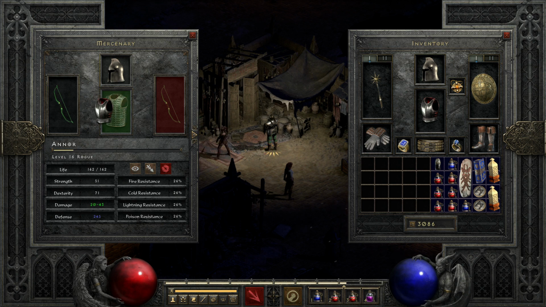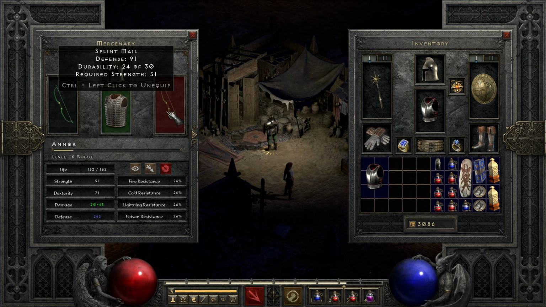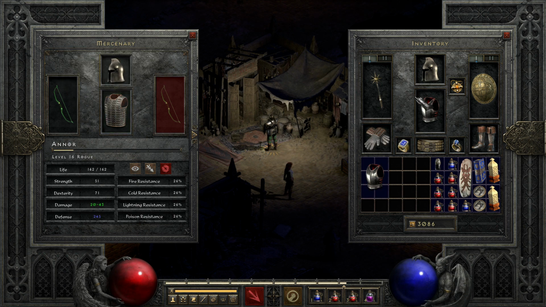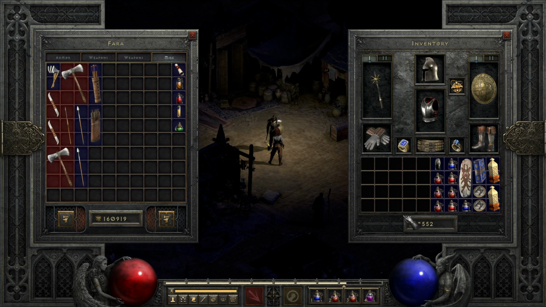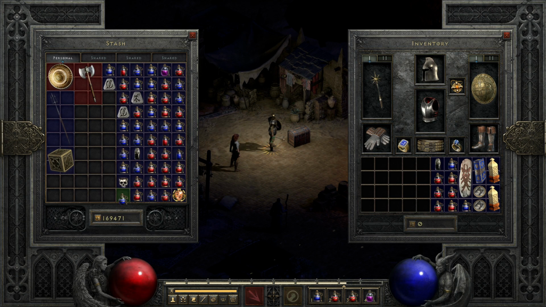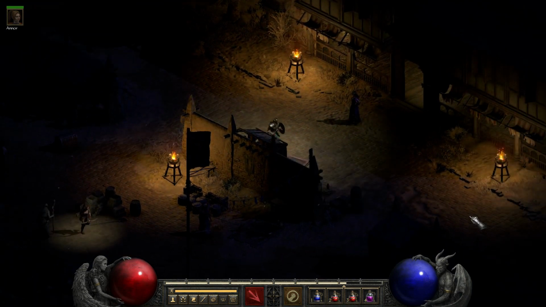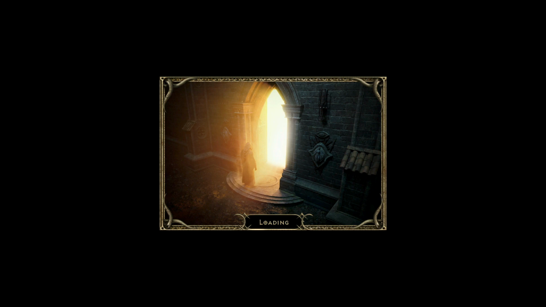This is way better than what she has. This is 76, this is 91. This has just enhanced defense, but this is way better. Okay, I'll sell this. Thank you. Let me just deposit everything. Let's get some drinks from here. Potions, basically. Okay, let's go. Let's go to Maggot Lair level 3.